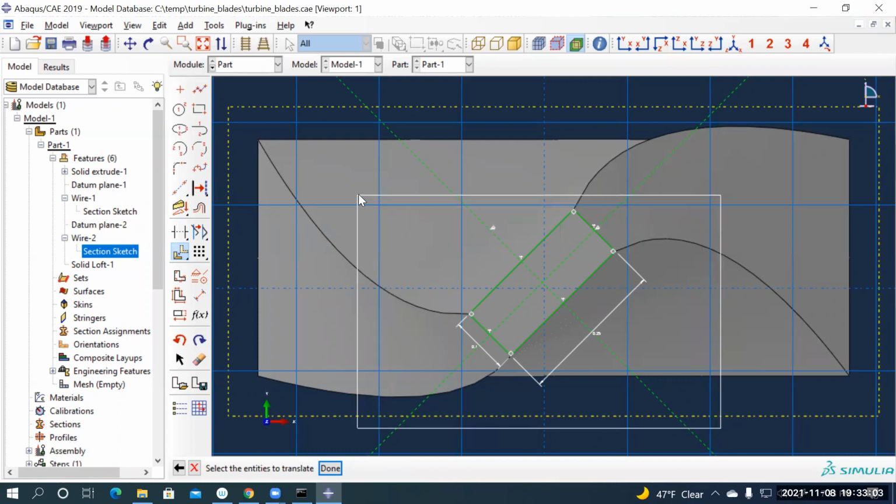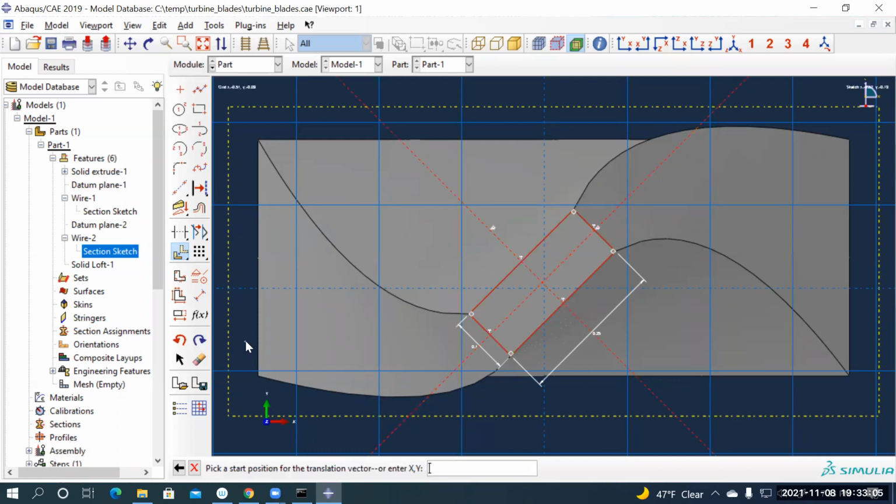Draw a box around everything. Say done. And start point, select the intersection of the two construction lines. And when it asks for end point, the starting point is this intersection. And when it says pick an end point, enter 0, 0 and say done. Enter, and the entire thing will move to 0, 0 now.